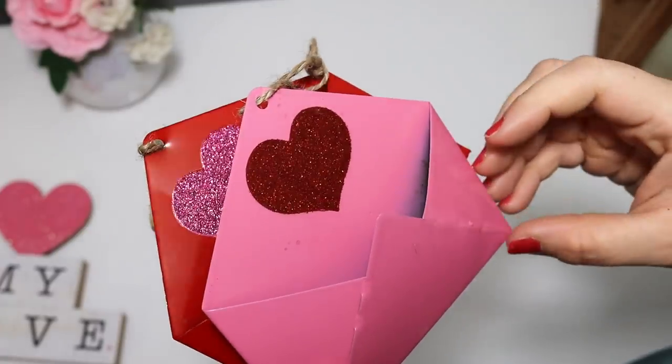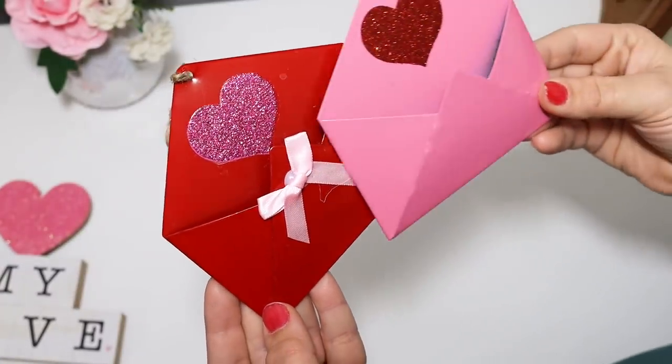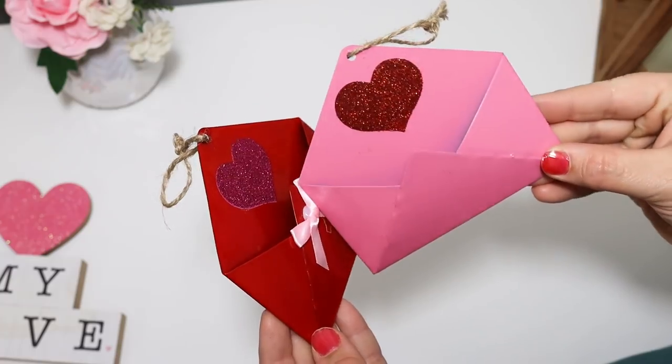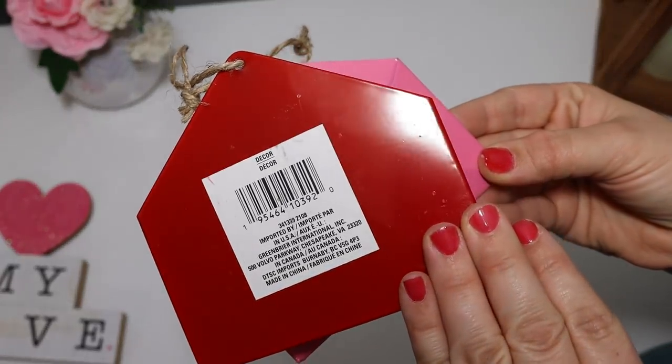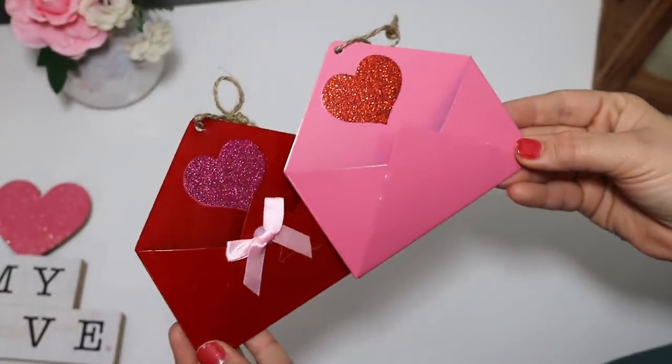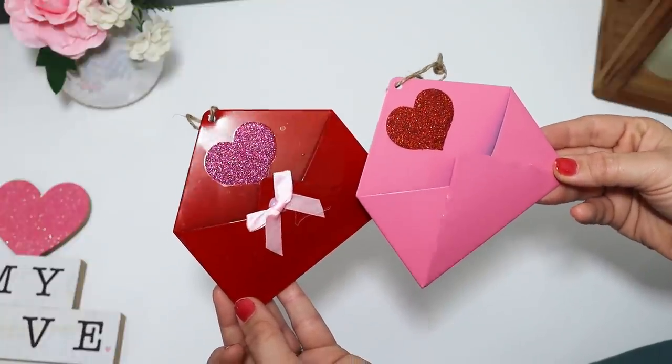On different accounts I saw people were getting these in galvanized too, but I am completely satisfied just getting them in the red and the pink — it is adorable. I even picked up a couple of extra because I thought these would be so adorable even for Christmas, if you wanted to put letters to Santa and tuck a little piece of paper in there. I love how Dollar Tree is putting out so much more metal decor.